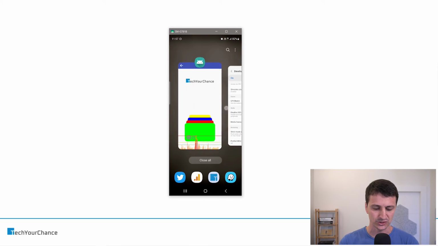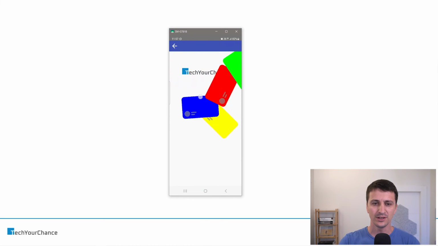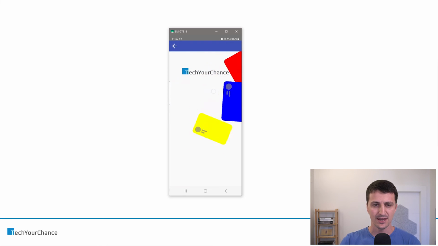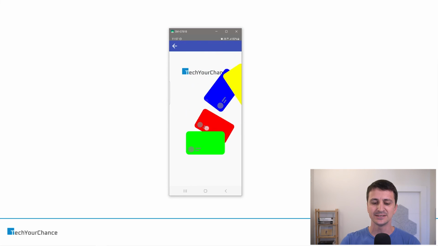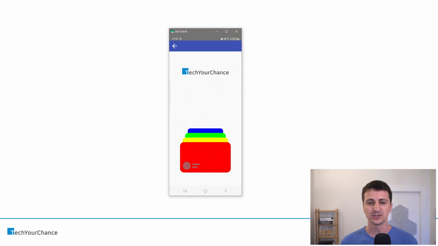Let me show you my version. Okay, so if I take my version and I fling, then only the cards that I touch will be affected by this fling. And if I happen to land on an empty space, then nothing happens. So nothing of this kind affects my version of this animation.